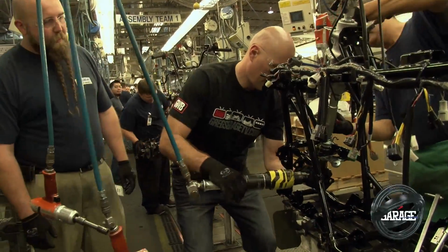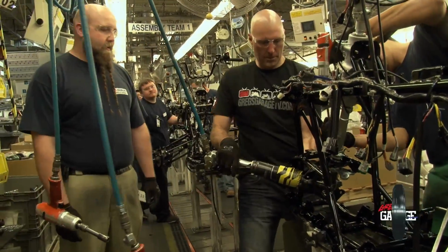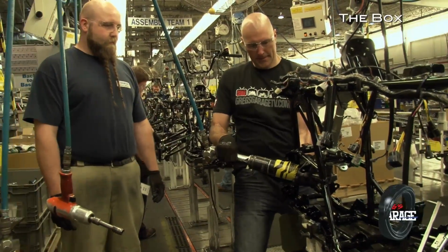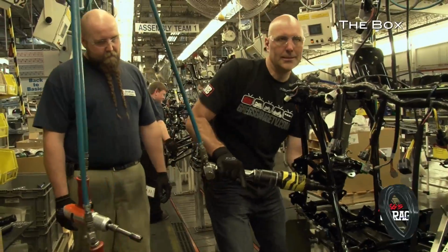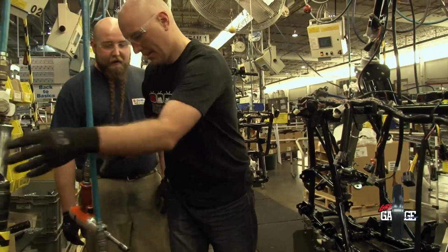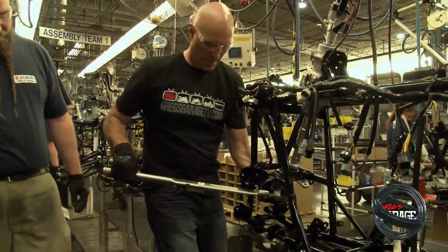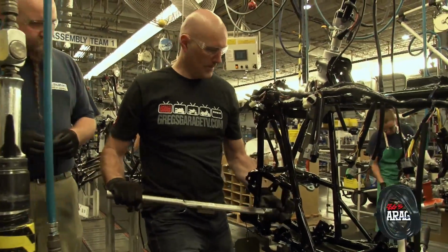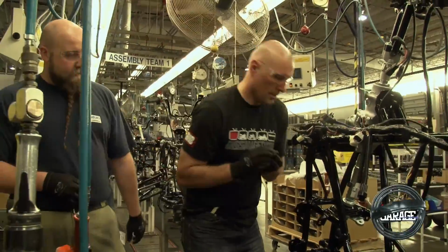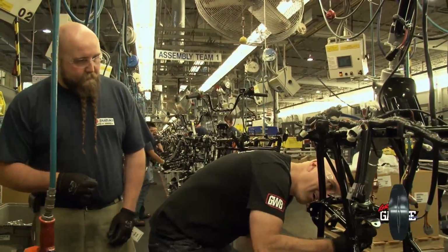Do you see the white box above my head hanging from the ceiling? That's all part of the quality control process. That box receives information about the clearly defined and outlined assembly steps for each station. On the torque wrench, there's a transmitter box that will tell the system if, number 1, the step has been completed, number 2, if the torque spec was done correctly.